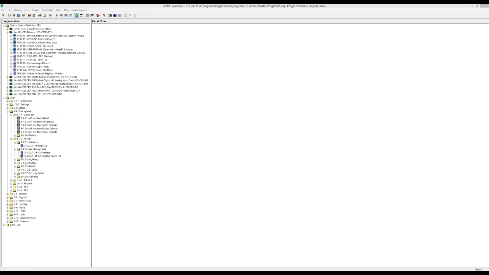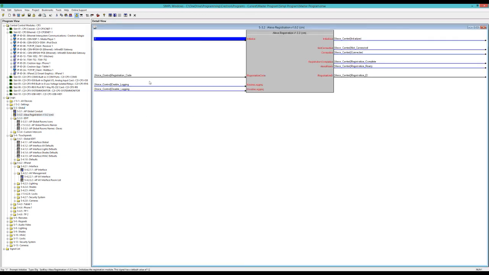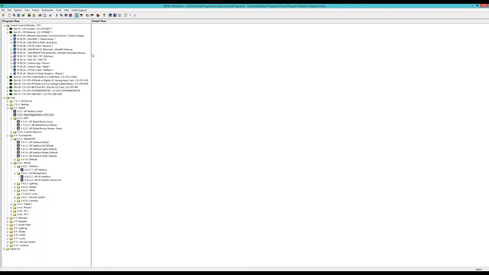And one other thing is voice control. So here's the voice control module. I am using the old one because they changed something in a new one that messed up my custom modules I made for it. But this one's just the factory one that you've all seen before.